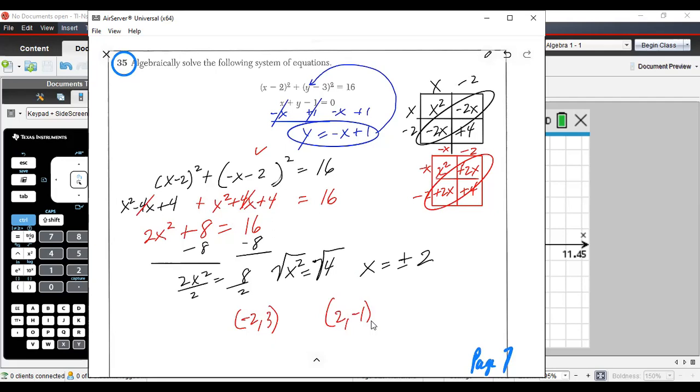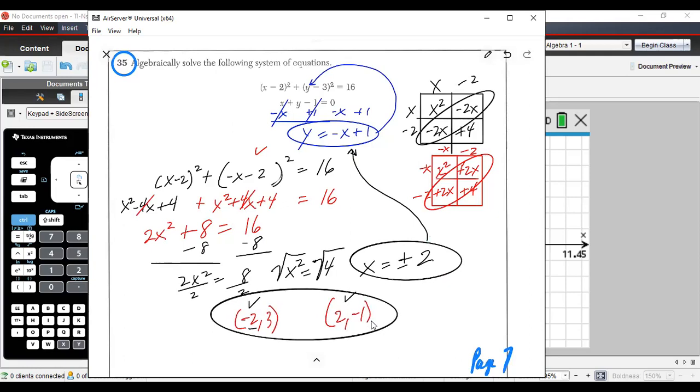So basically, once I get here, I know that one of my answers is going to be a negative 2. One of my answers is going to be a positive 2. All I have to do is take this, put it back into this equation, and then solve for Y. But anyway, here's what our answer should be. Now, if you can do this, and I know this is not easy to do, you don't actually have to calculate the Y. Once you've done it graphically, you've already got those answers. So all you have to do is put those. But if you could do this, this would be 4 points.